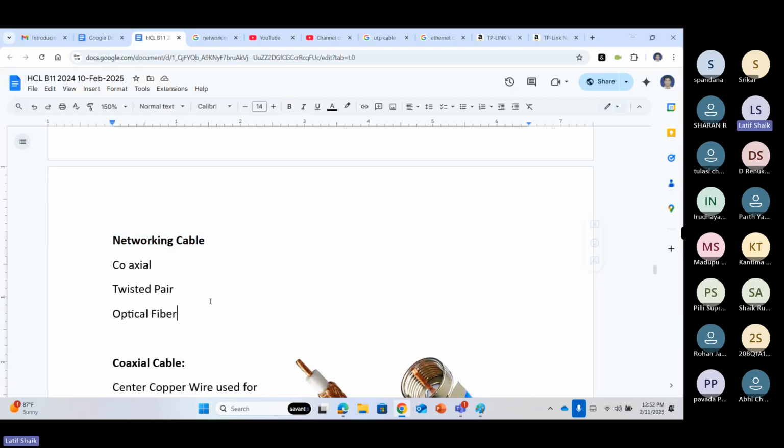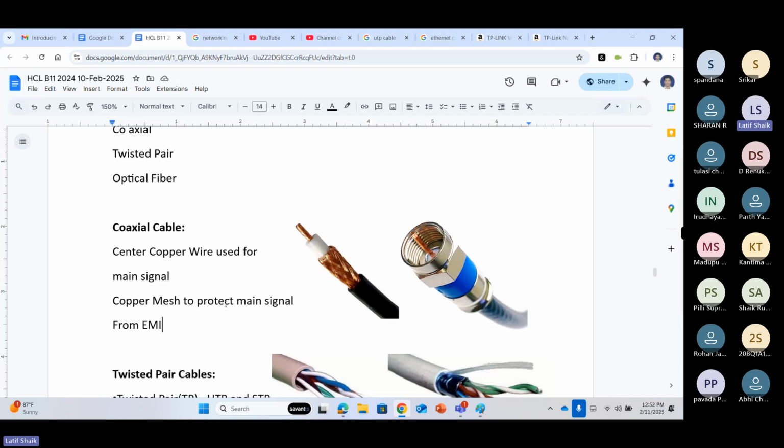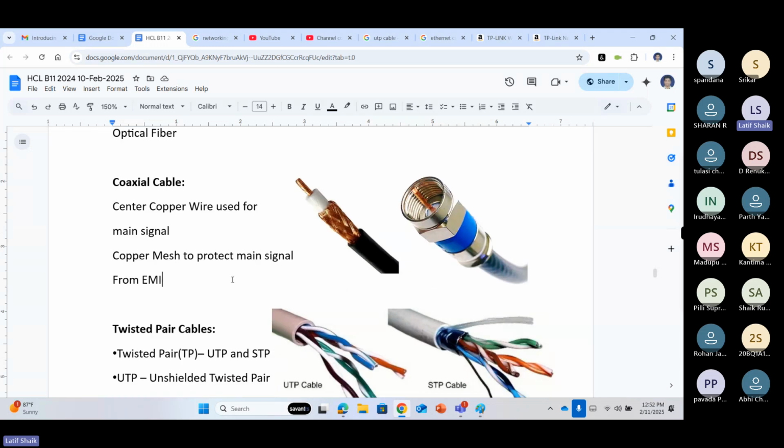So you have different cables: coaxial cable, twisted pair cable, and optical fiber cable. Three types of cables are there. Coaxial cable is a simple one. We are not too worried about coaxial wires because we are not using any bus-dependent topology right now. The technology we use right now is Ethernet, and we use the cables related to that type of connectivity, not the older ones. But it is good to know what the cable looks like.